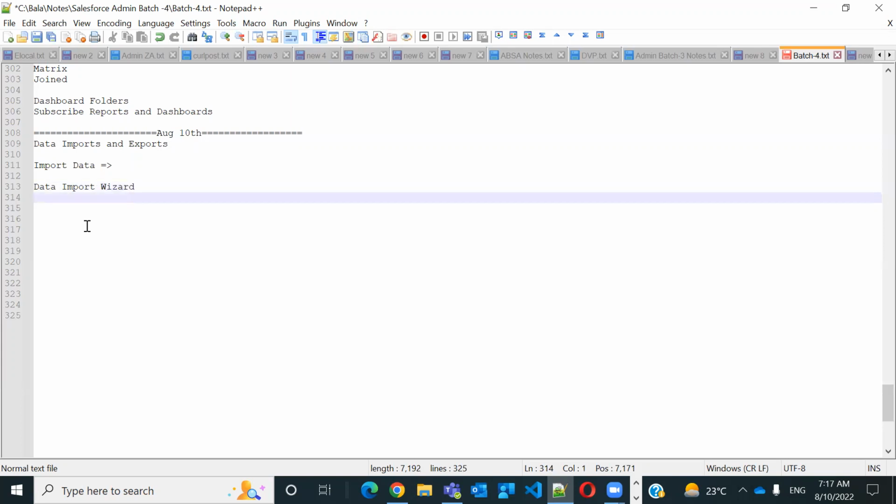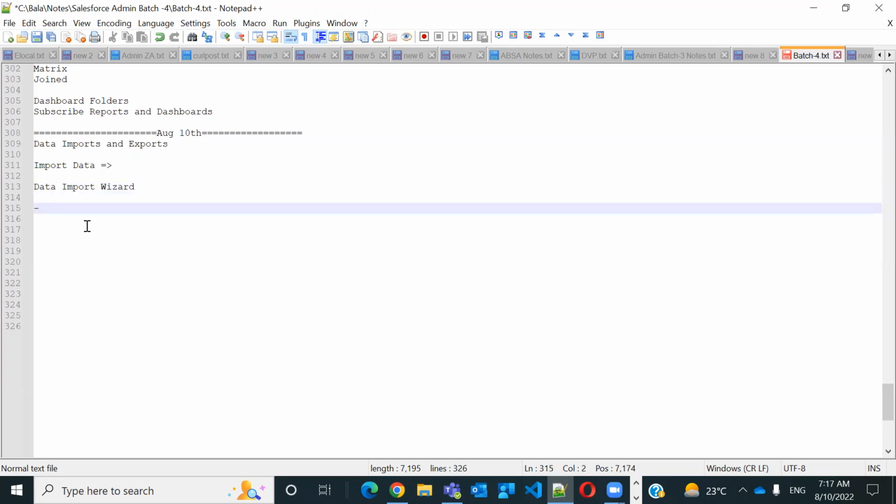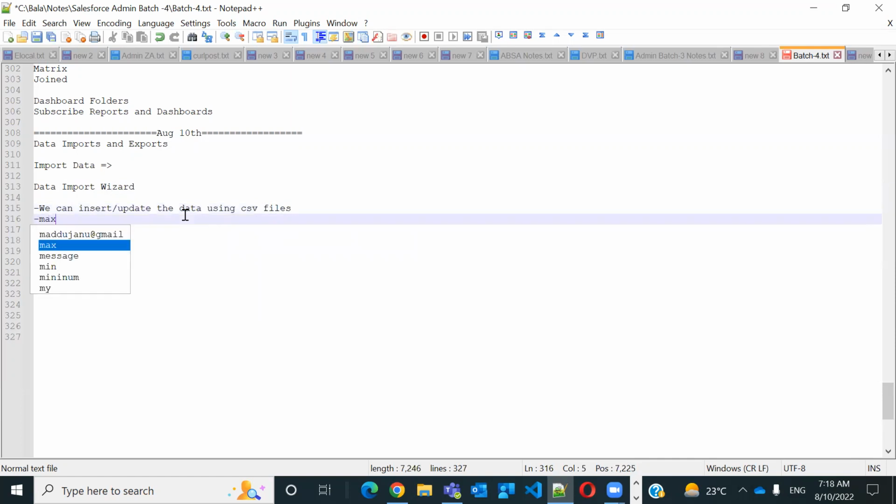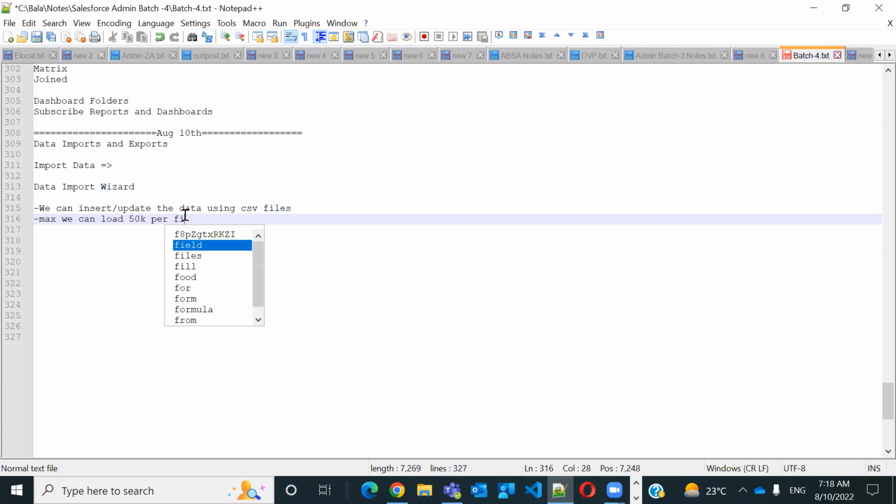In the data import wizard, we can insert or update the data using CSV files. Max we can load 50,000 per file.